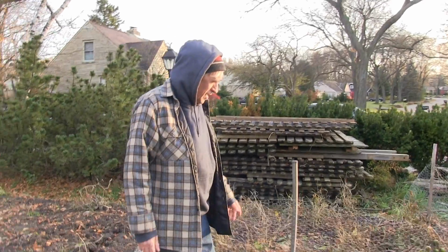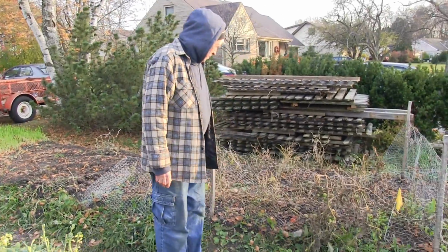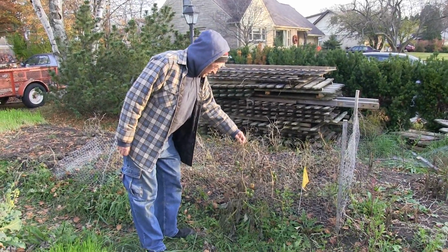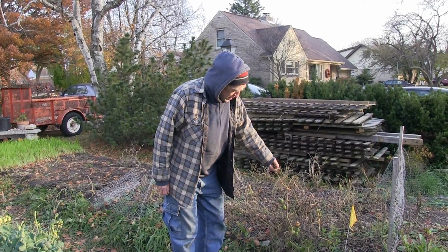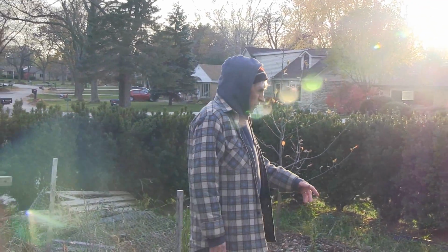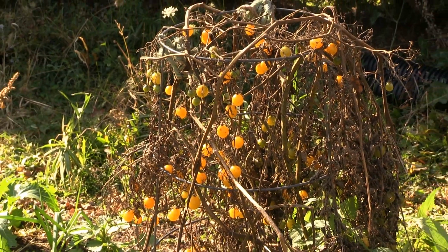Here's where we had the Hidatsa, or the Arikara beans, and then we had all kinds of volunteer tomatoes. These are cherry tomatoes that we'd grown intentionally last year, and they came up all over the place. In fact, over here I've got these golden ones that just came up all by themselves.